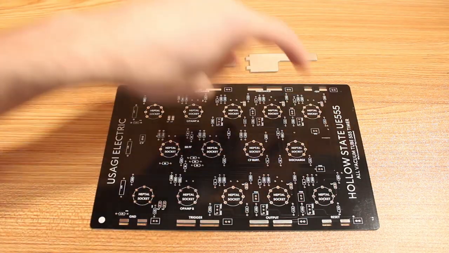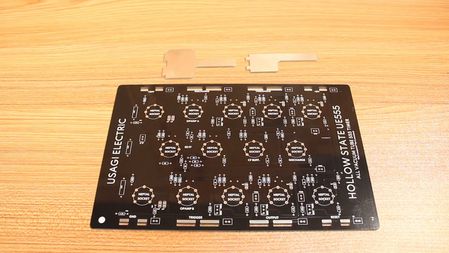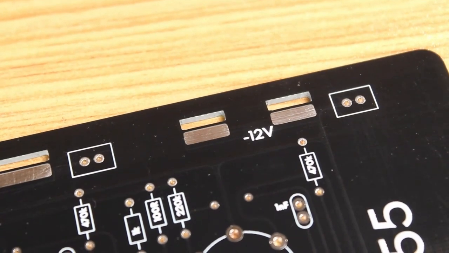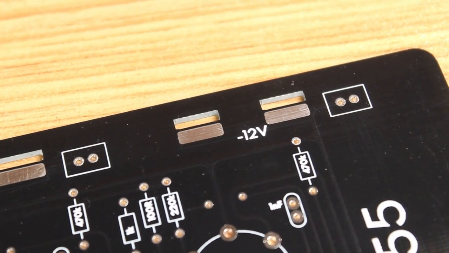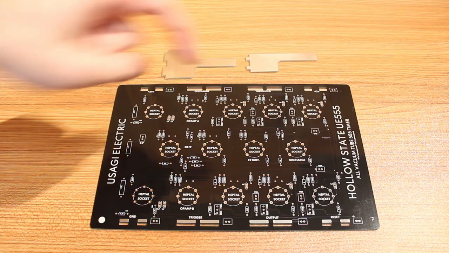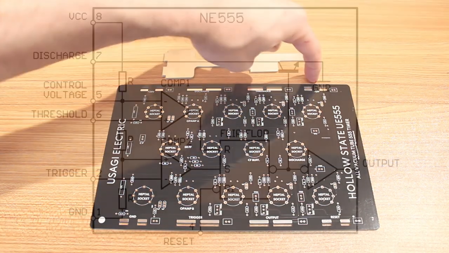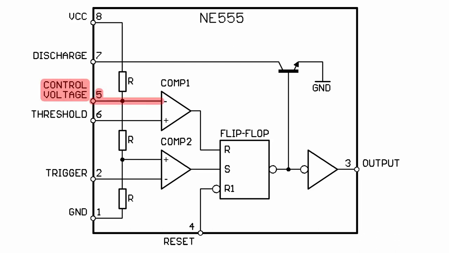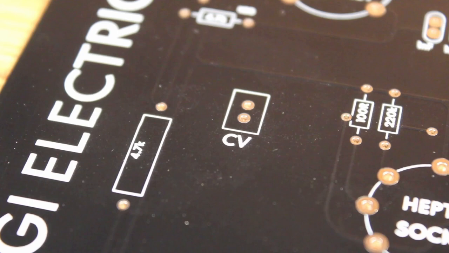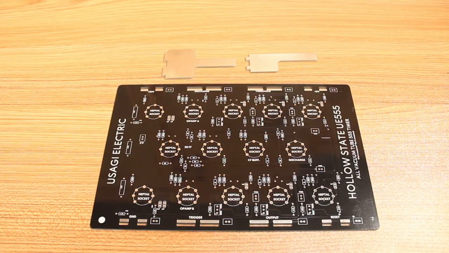The 8 pins are exactly the same as a standard 555 timer, with the exception of pin number 5 over here. This 555 needs plus 24 volts and negative 12 volts, and I couldn't find a good place to put it, so I put it on pin 5. But pin 5 is originally a control voltage that allows you to control the trigger voltage of one of the comparators, and I've actually put that on a little pin header over here. So we didn't lose any functionality, it's just not on pin 5 anymore.